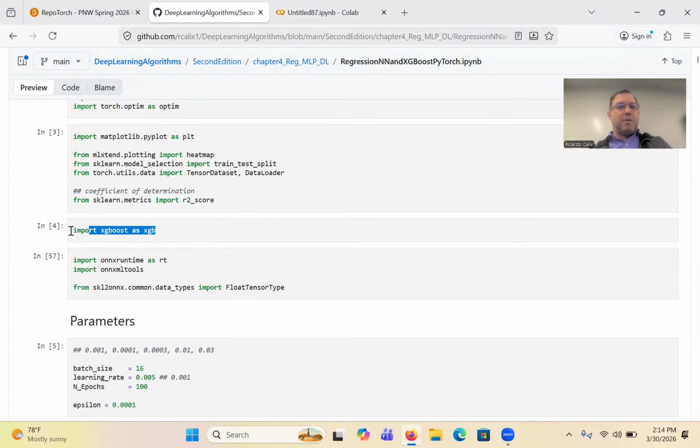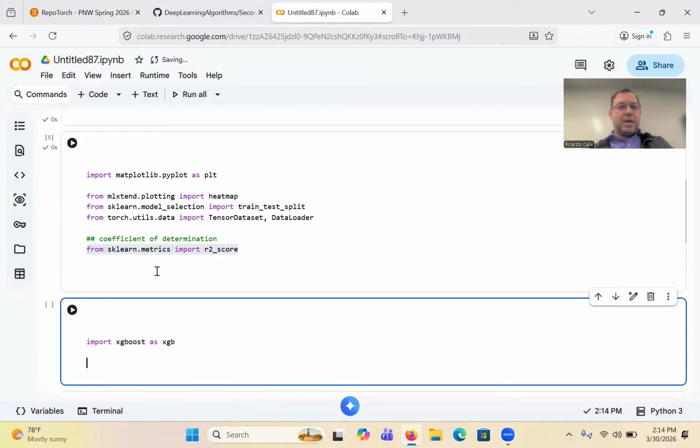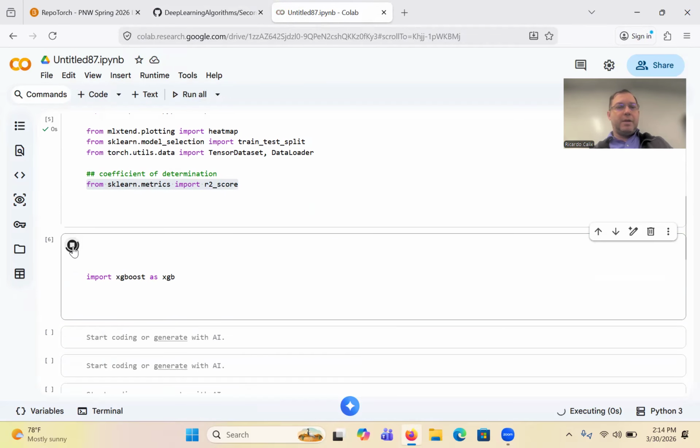Then this time around, let's see if XGBoost is available also, because I want to have it available. You can see XGBoost has its own library. Again, it's a decision tree type of algorithm, like random forest, but you can consider it a super decision tree, right? This library is also very efficient. It has been created for performance.